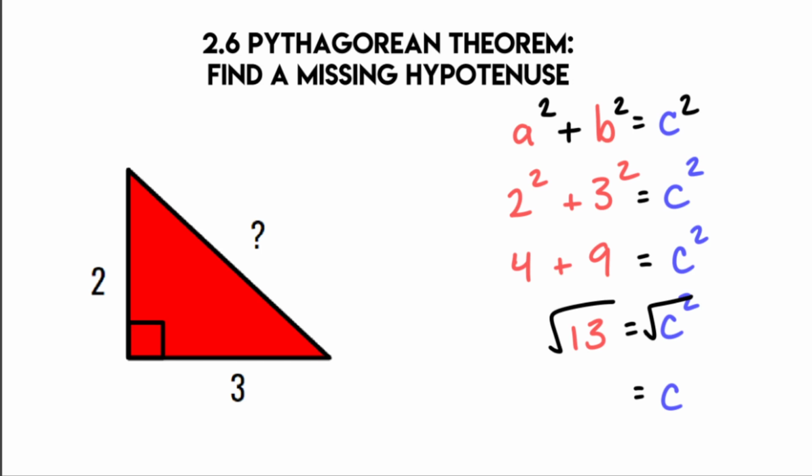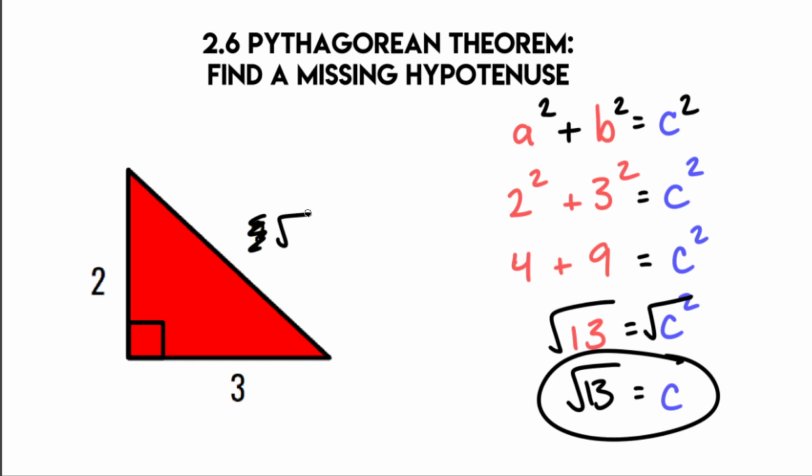You can also leave the answer like this, the square root of 13. That is an acceptable answer, so you could write in the square root of 13, which is probably the most accurate answer because you don't have to round or anything. So square root of 13 works, or if you want to get your calculator, type in 13, find the square root of it. You're going to get, looks like 3.6.